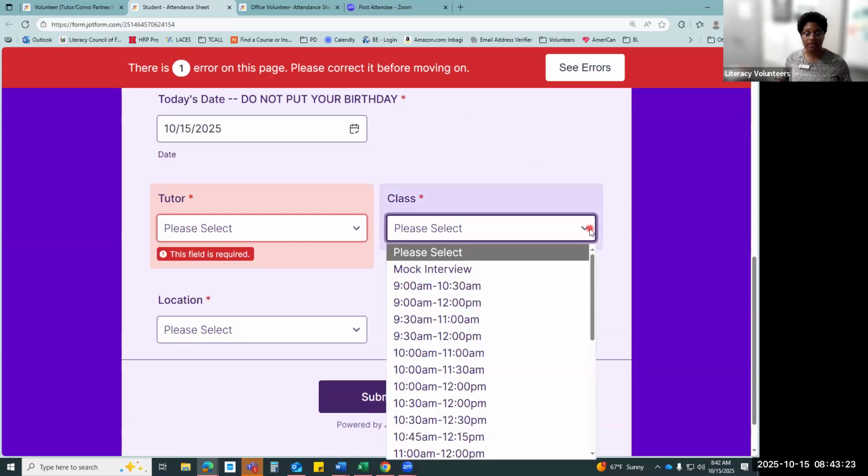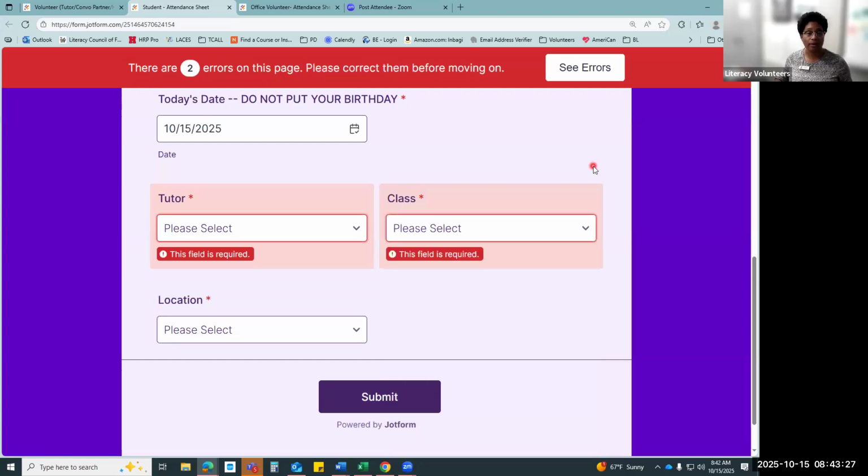Class times are listed by time of schedule. If they say they are unaware of seeing it, then please, again, double check with them that they're looking at morning or afternoon or evening. And if it is not noticeable on theirs, please let us know. That information is quickly updated. They'll select their location, and wouldn't you know it, their button says submit with no issues, but it is a purple button, and they will click submit there.